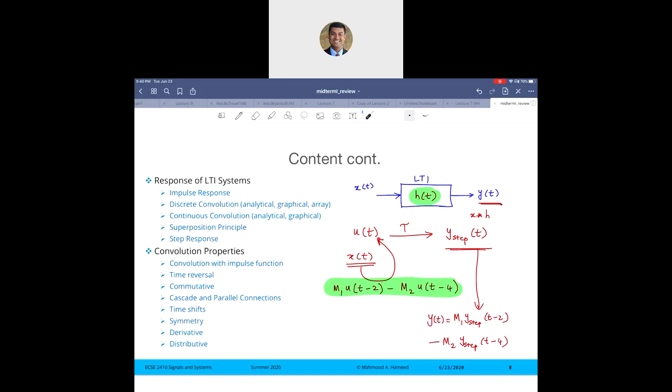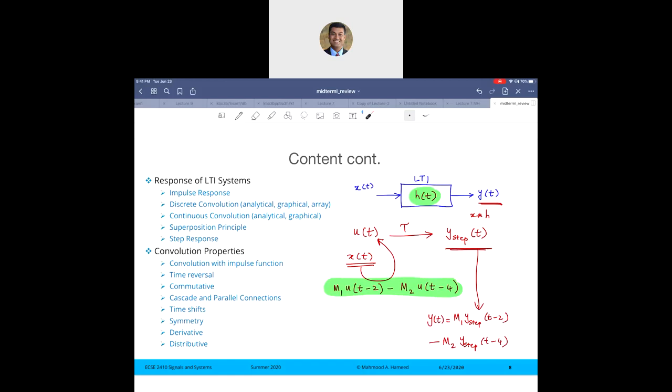Because you might have spent half an hour, maybe more, depending on what shape h of t looks like. You might be spending loads of time doing that. Sure, you will get the output, and it will be correct, but you could have used superposition because this is an LTI system, and you already know the answer. So, I'm trying to encourage a sense of thinking in a manner to simplify your solution, right? All right. So I hope you find that helpful.